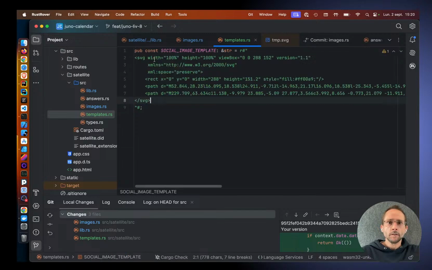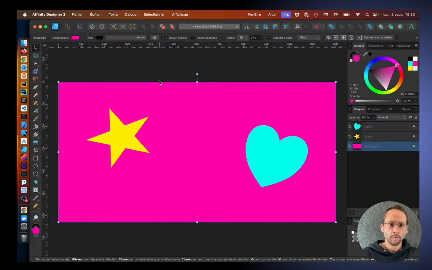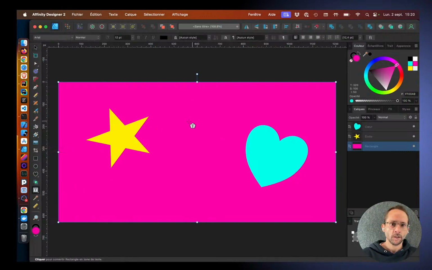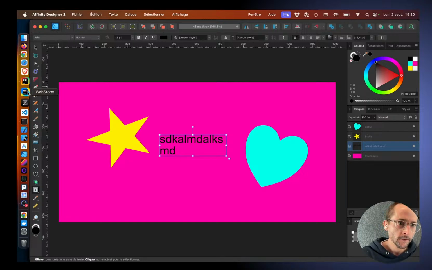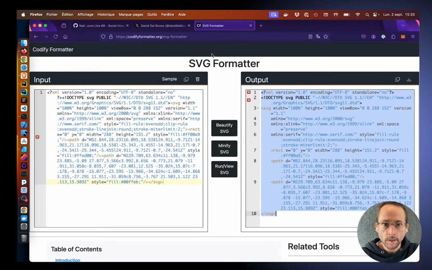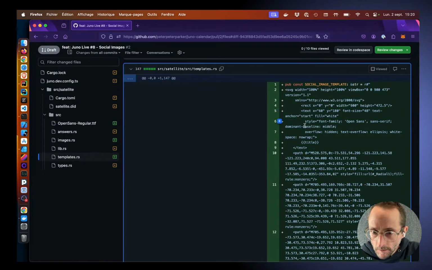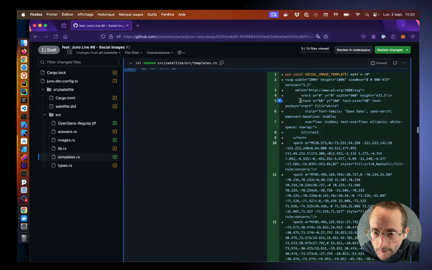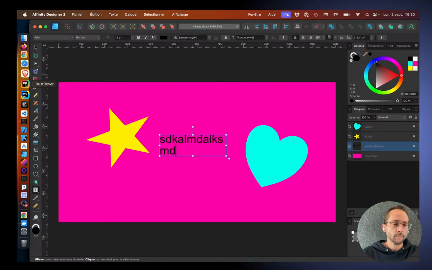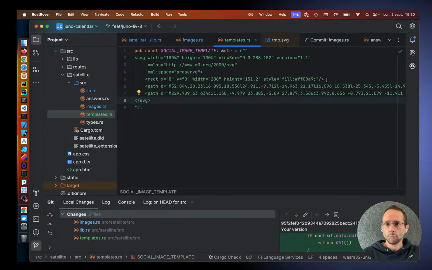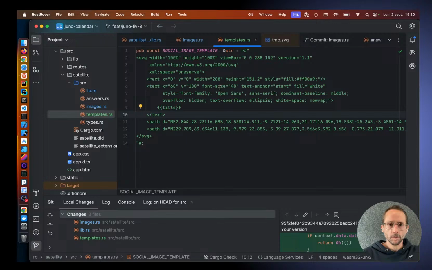Right, so we have an SVG, but at this point, it's just that image. What we want to do is generically add something here in the middle dynamically. So what we're gonna do is add a text within that thing. Somewhere in the middle of the SVG here, okay, that might not be good.